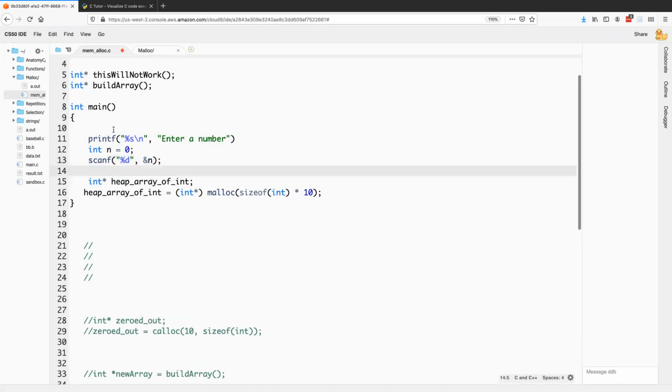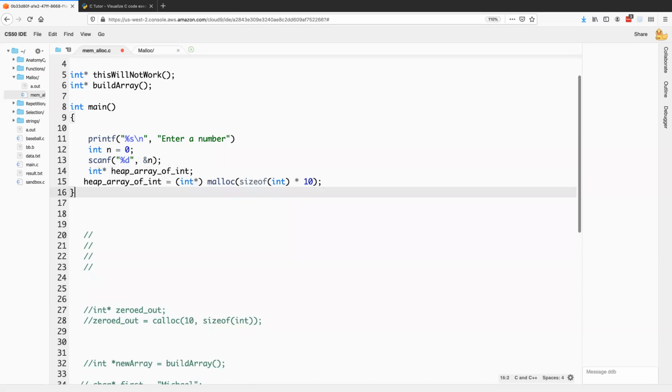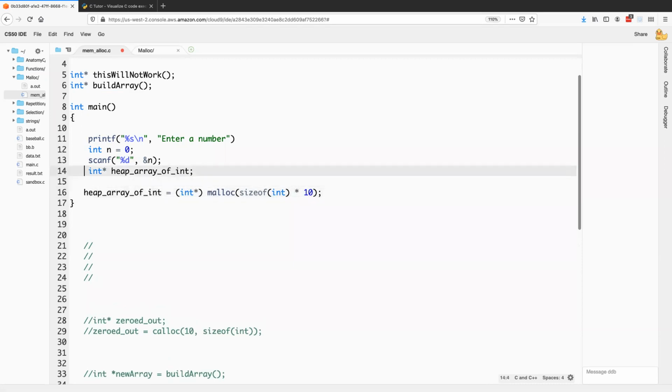Now you want to make an array of that size, and some compilers in C will let you use a variable in your array brackets, but not all of them. It's considered non-standard. So the way we handle that is we use malloc. We create a pointer of an int array or an int star, which again is just a pointer to some memory. Think of it like an array, and it's in the heap instead of in the stack. Right now it doesn't exist. Right now it's just a pointer to nothing.